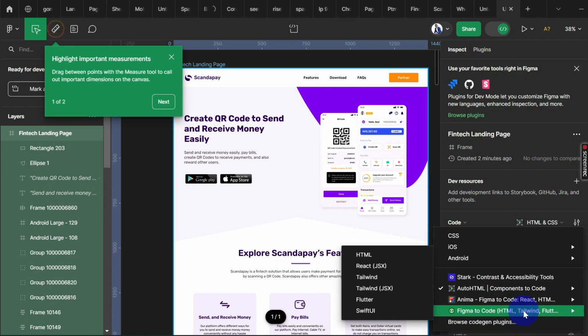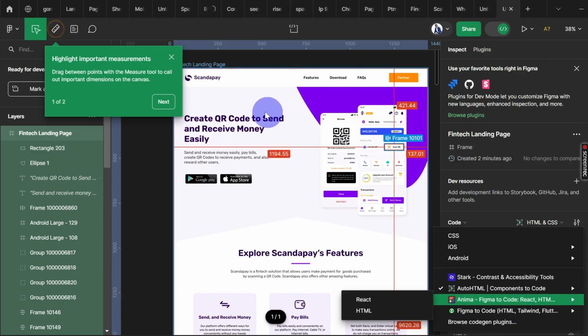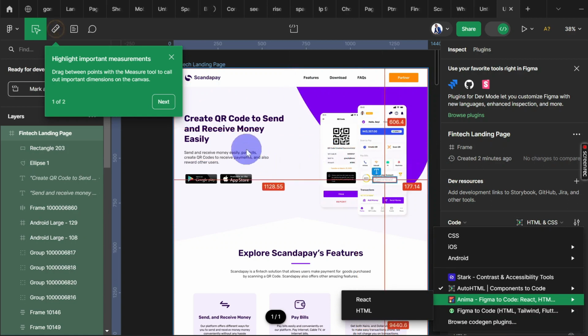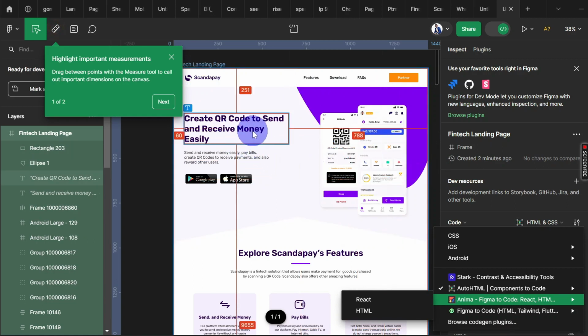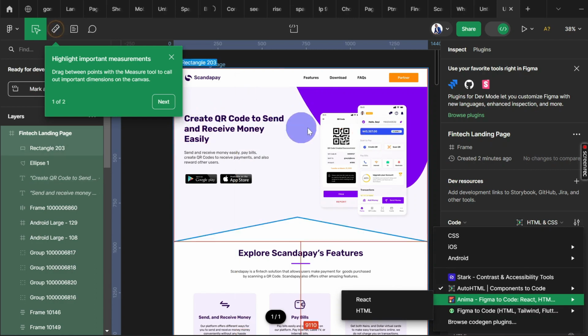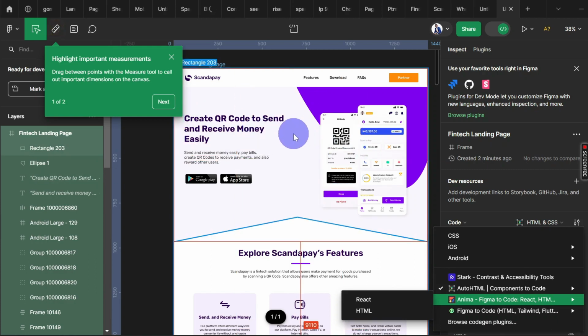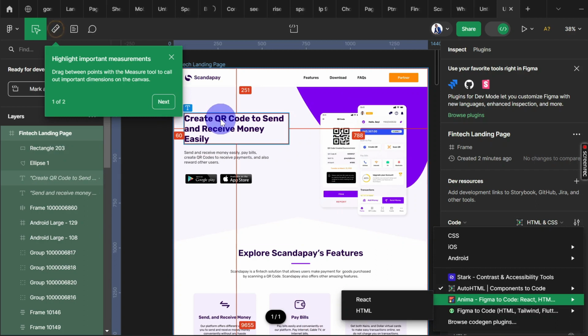But what I noticed is that after converting these designs to codes and I'm reviewing it on a platform like Visual Studio Code, either the icons are not exported, the images are not exported, the whole alignment is messed up and all that, and then you have to start editing the CSS and HTML codes and putting the right icons at the right place. This is usually stressful and takes longer time. So I want to show you how you can do this easily.